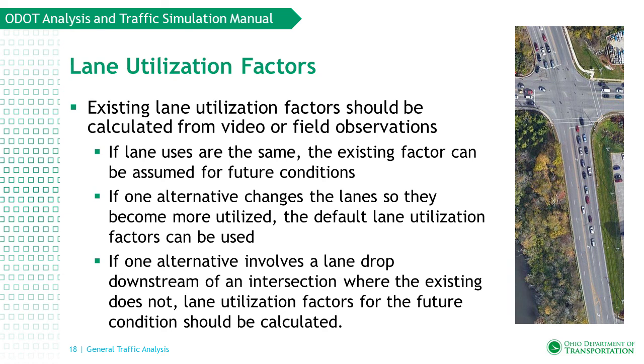If the future condition involves a drop lane downstream of an intersection where the existing does not, the lane utilization for future conditions should be estimated. Calculations and justifications for the lane utilization estimation should be provided to the ODOT project manager for approval. Very few projects are expected to need lane utilization factors estimated.